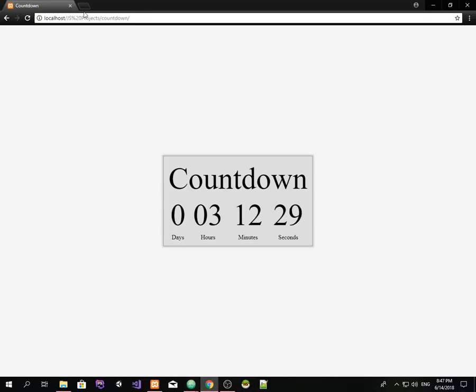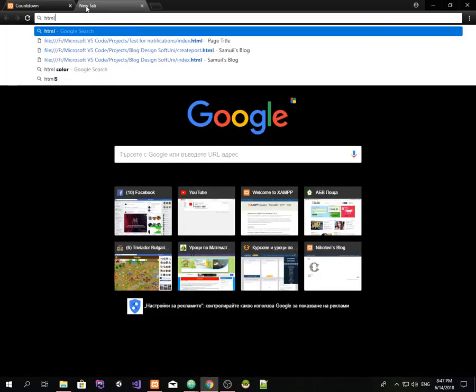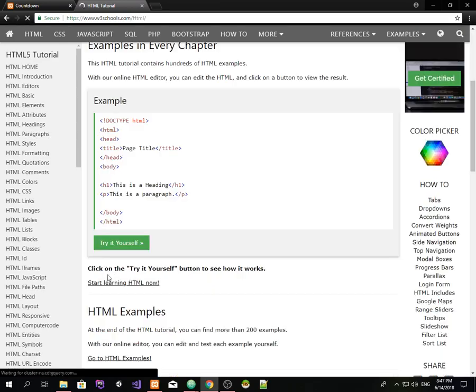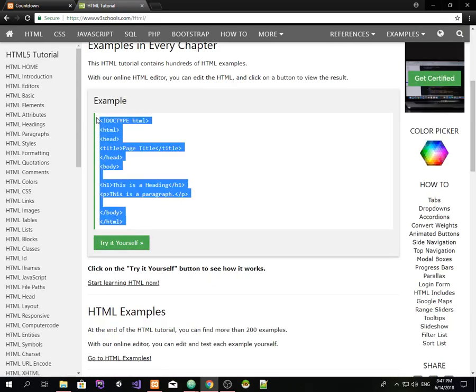As I mentioned in the previous video, it's not necessary to remember the HTML syntax. The only thing you need to do is type HTML and take the body from W3Schools.